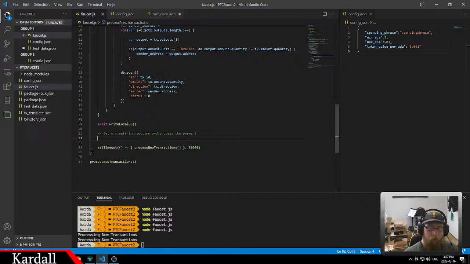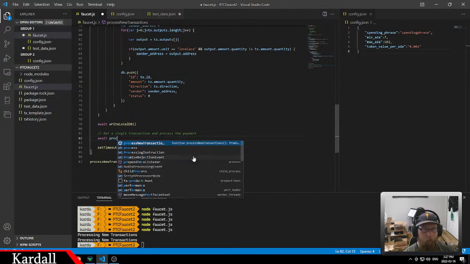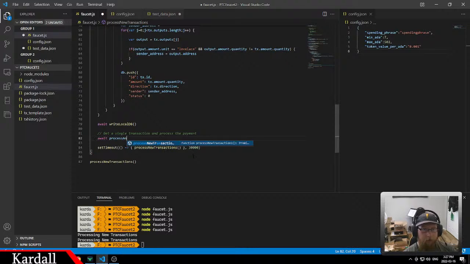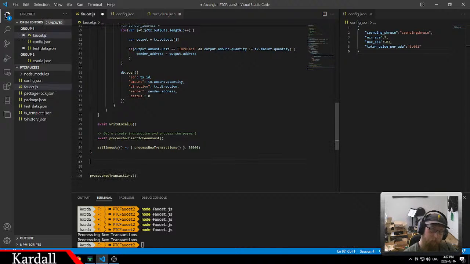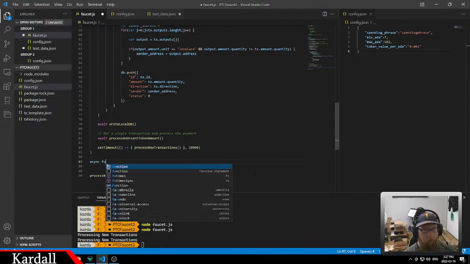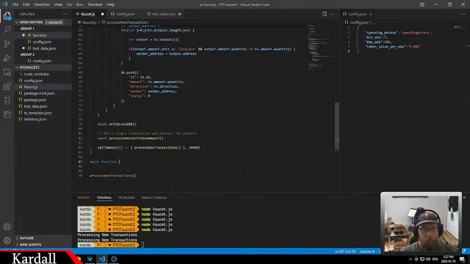So what we want to do is, since we've already written to it, we are going to await a function called send, process an unsent token amount. Alright. So this function is going to be the fun one. So async function, and then we're going to copy this.